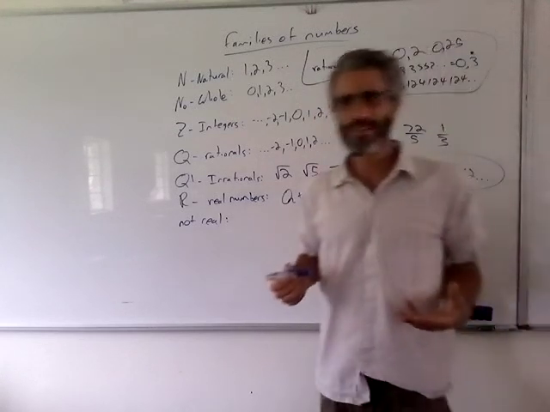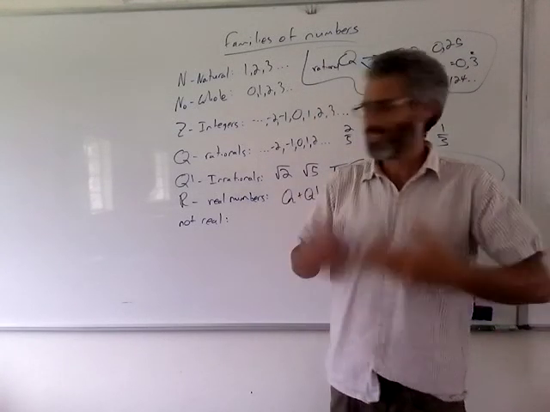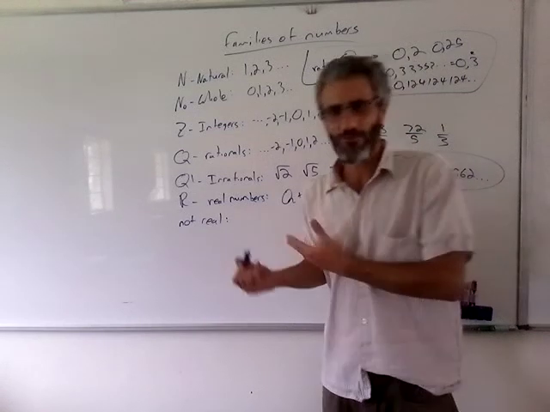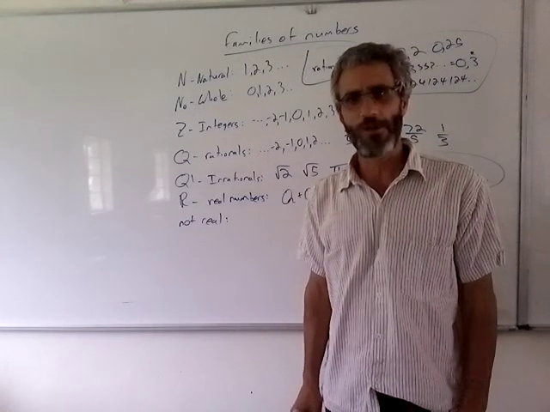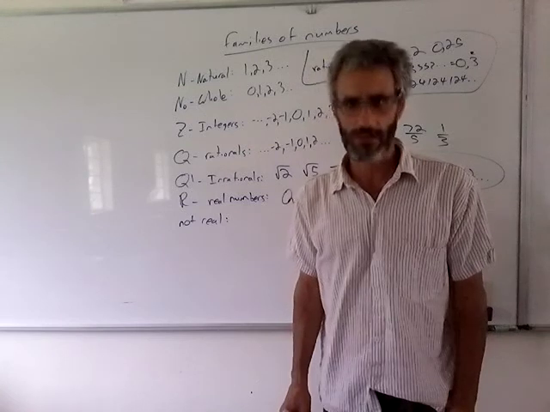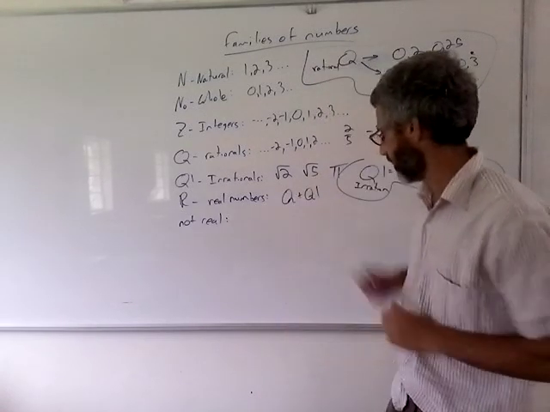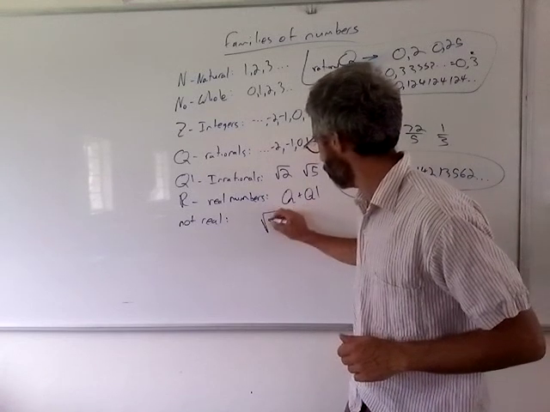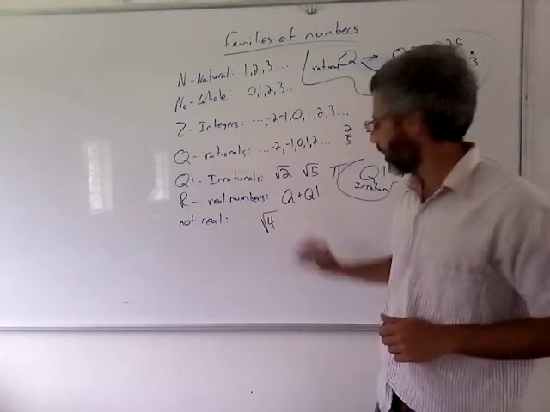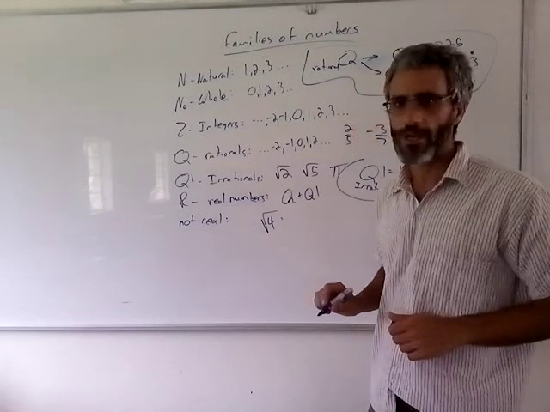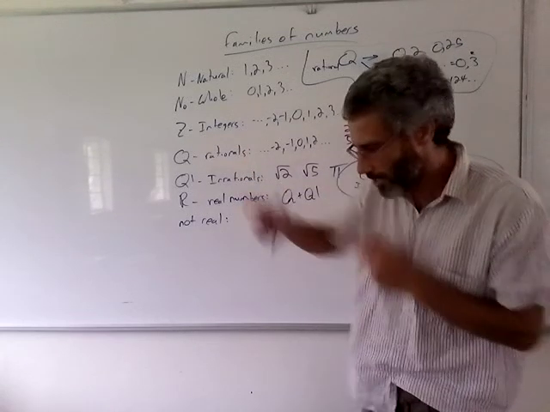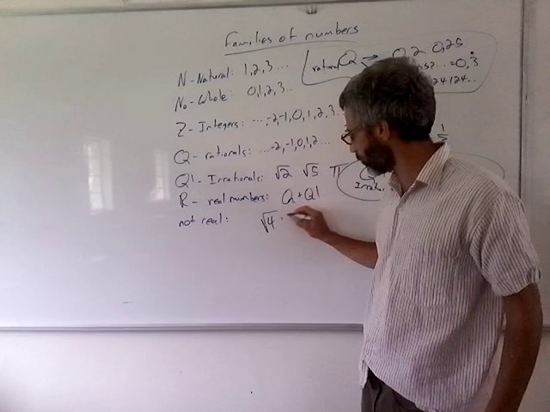Now, at this point, you're probably telling Mr. Lesher, what the hell are you talking about? I mean, okay, real number. That means there are some numbers that are not real. And the answer is yes, there are numbers that are not real. If you remember, we had that discussion last year. So let's have a look at the square root of 4. How do we find the square root of 4? It's basically a number that if you square it, you'll get what's inside here. So the square root of 4 is 2.